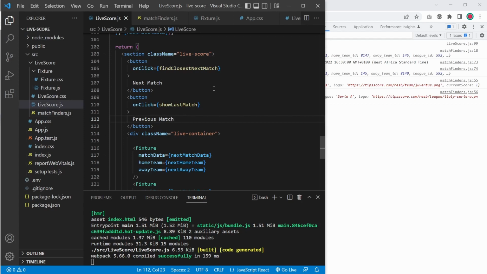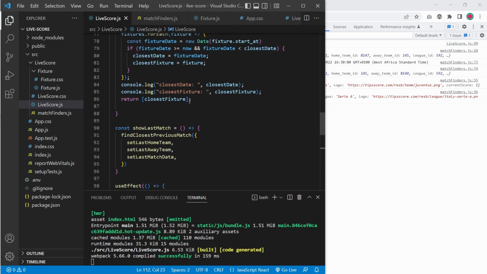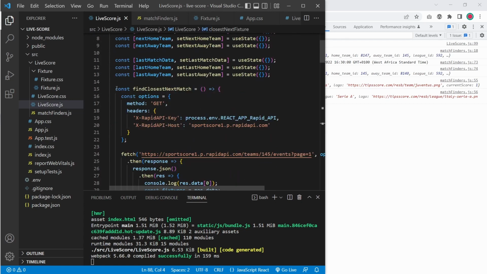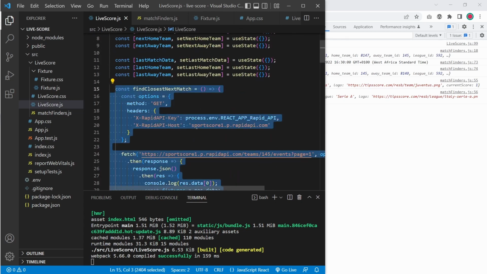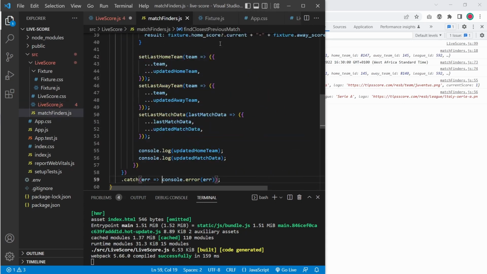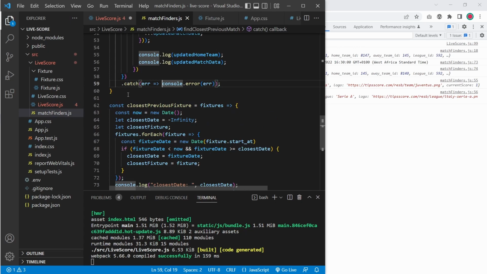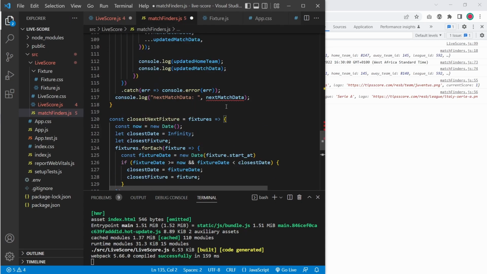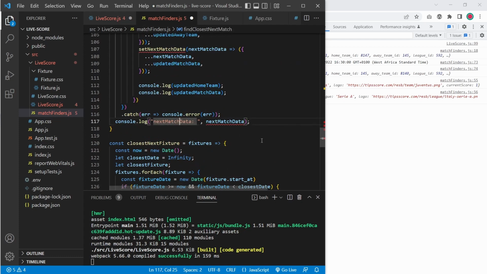Now you better do the other one yourself. So I'm going to work out the next match handlers a little faster. So we'll first need to bring in all of this stuff. So I'm just going to get rid of it. And here we are just going to paste it in there. So let's just get rid of that.